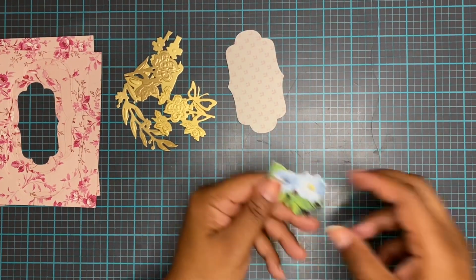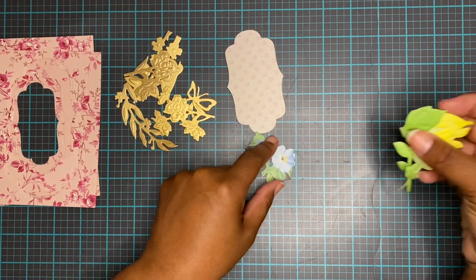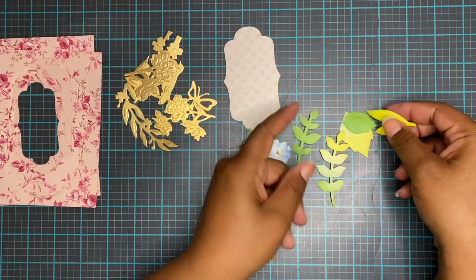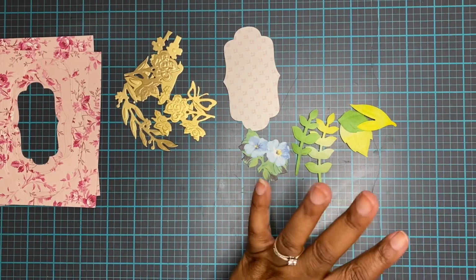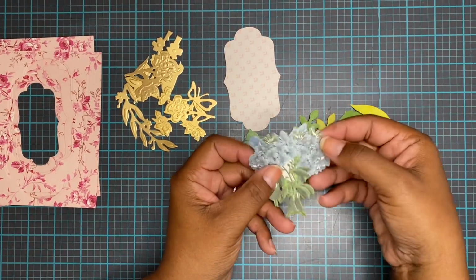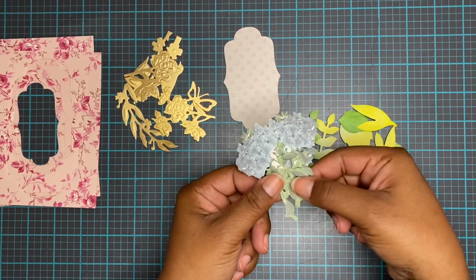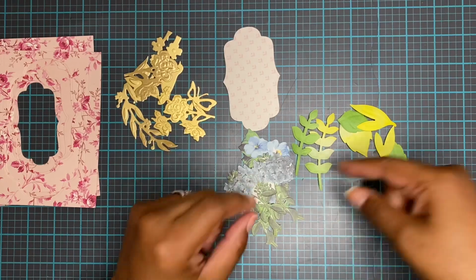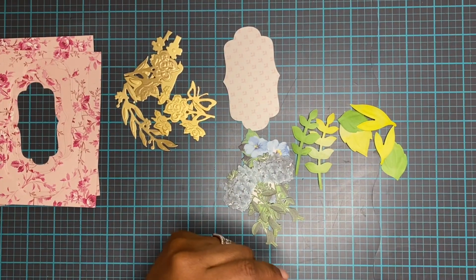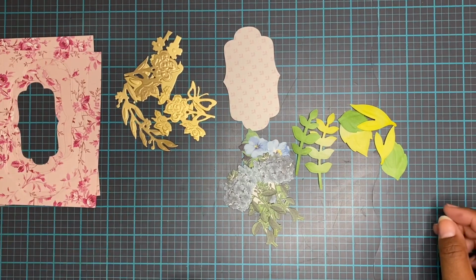and these ones can just go in our scraps for a different time. And then I have some flowers, a blue flower. I have some leaves. I just went in my scraps and grabbed some stuff because I don't want to cut out anything for this, because I have a lot of scraps. Here's some other blue flowers, and we'll just see if any of this can work, and hopefully it can.